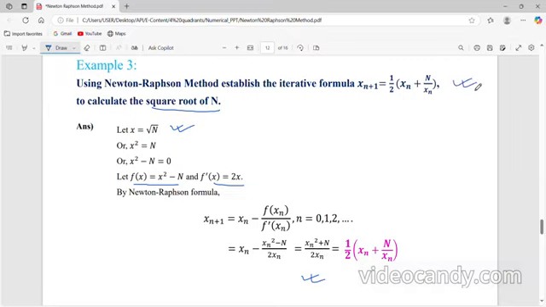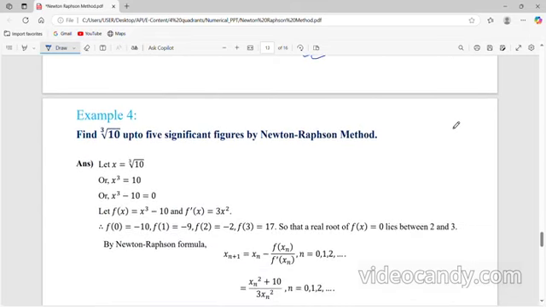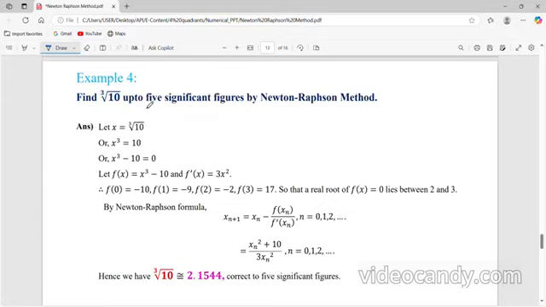Okay. Next, in the same way, we will find another problem. Find the cube root of 10 up to 5 significant figures by the Newton-Raphson method. So cube root of 10 means x equal to this. Cubing both sides, x cube minus 10. So the function is x cube minus 10, and the derivative is 3x square. Since there is no interval given, we will start from 0. F0, F1, F2, F3. Just see, here all values are negative, so we have to continue until we get the opposite sign. So the root lies between 2 and 3.